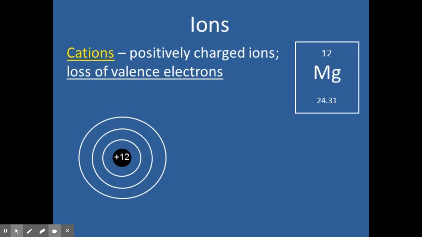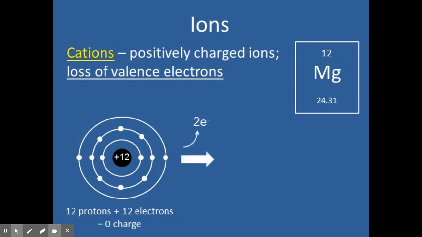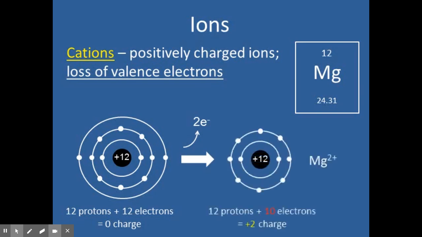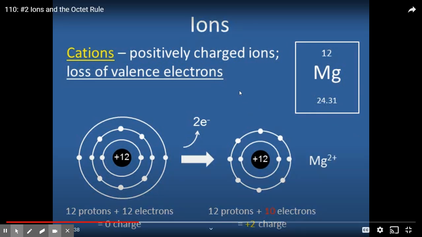Positively charged ions are called cations, as in the case of magnesium, which results from a loss of valence electrons. Atomic number 12 for magnesium means that it has 12 positive charges in its nucleus and a total of 12 negative electrons surrounding it. Now those 2 negatively charged electrons in its outermost orbital then are easily lost in the case of magnesium, so that magnesium ion then has a full outer orbital and meets the octet rule, that full outer orbital of 8.